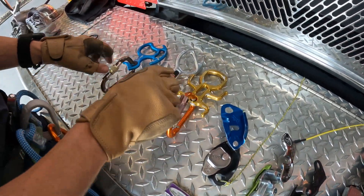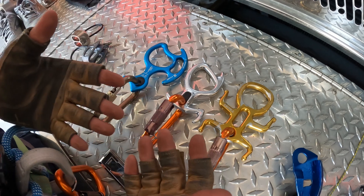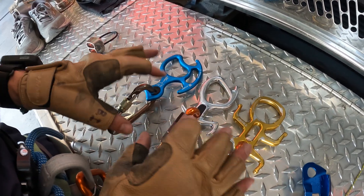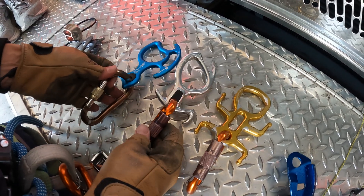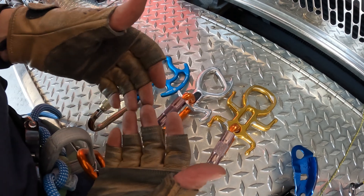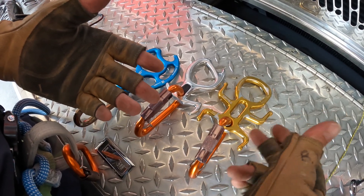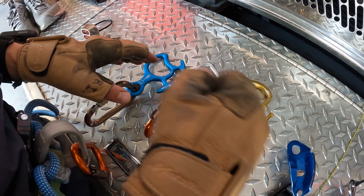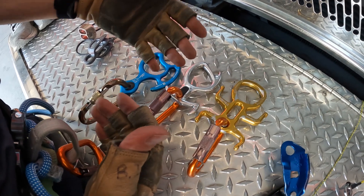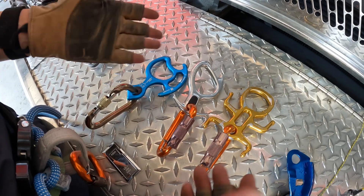I don't have a standard figure eight because I really don't like them. Rescue figure eights don't let me adjust for changes in friction. A brake rack is your classic descender rack — great for caving. These are basically canyoneering or pell devices, descenders. I wouldn't want to use them in a rescue application, but they're awesome descenders because with all these horns I can adjust the amount of friction on the fly as I descend, based on how much weight of rope is below me, how heavy my pack is, and other factors. I can add or take friction away instantaneously by increasing or decreasing the number of wraps around the horns. They're a lot easier to lock off — I feel much safer locking this device off under tension without even a Prusik or VT Prusik. These are not auto-locking devices, but with enough friction it's very easy to lock off comfortably and go hands free.